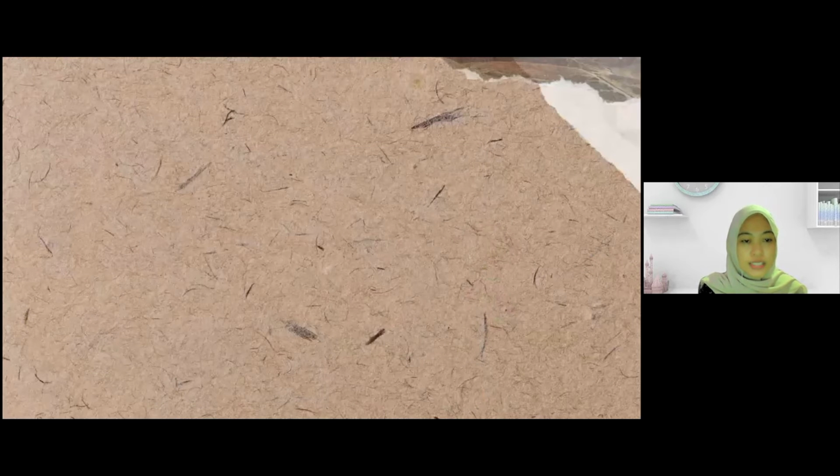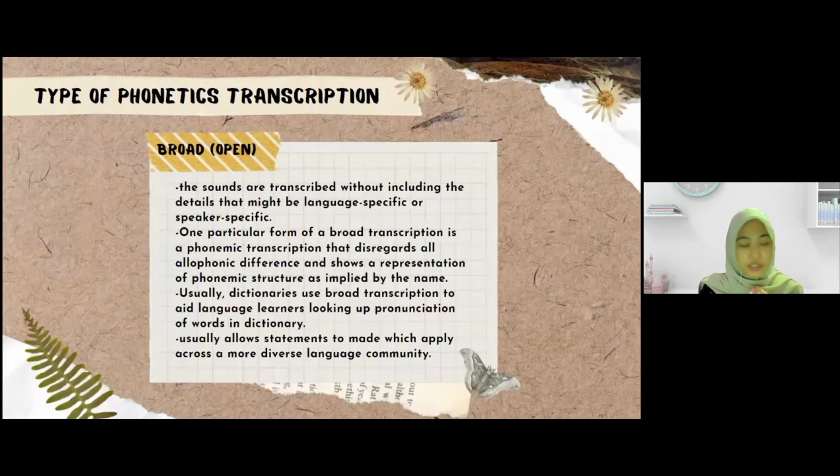Most Americans and Australians would realize the t of little as a tap, and then some people in southern England would realize the t as a glottal stop or the second l as a w or something similar. And then the word little may be transcribed with a dark or velarized l, or with a final l which is unvelarized.